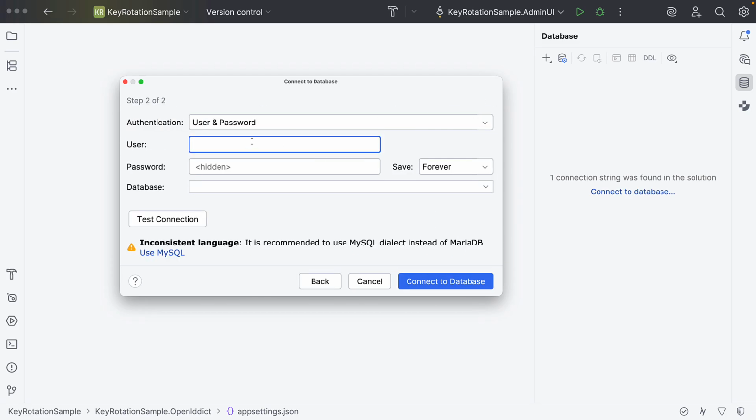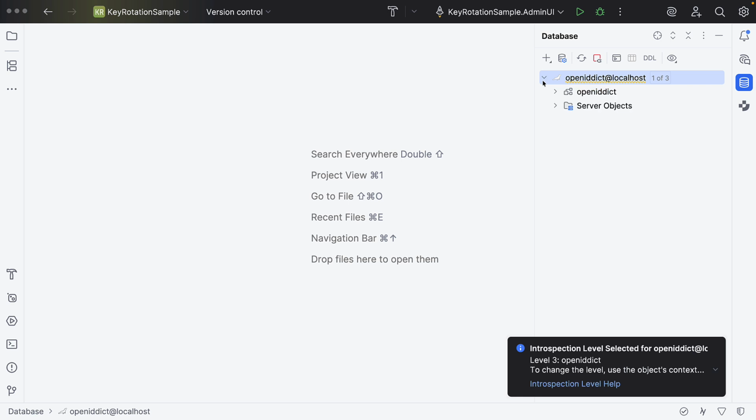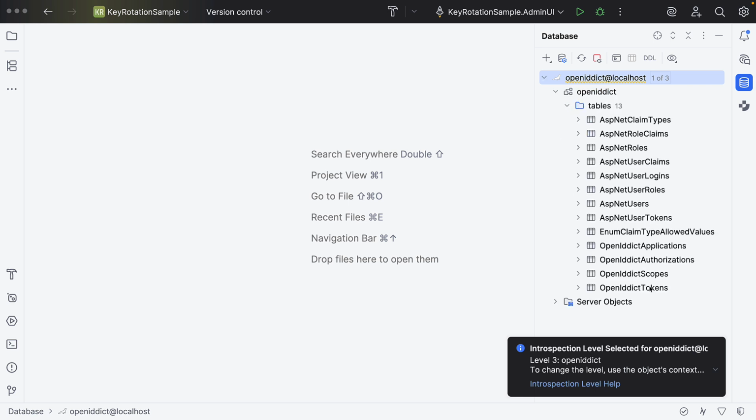Username and password. Well, the username we created for this was OpenIddict. Password is password. And the database will also be OpenIddict. If I click on test connection, that works. Connect to the database. And we can now see the database tables. And we have 13 tables. We have some ASP.NET tables and some OpenIddict tables.